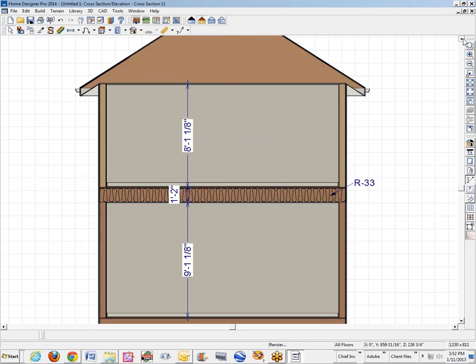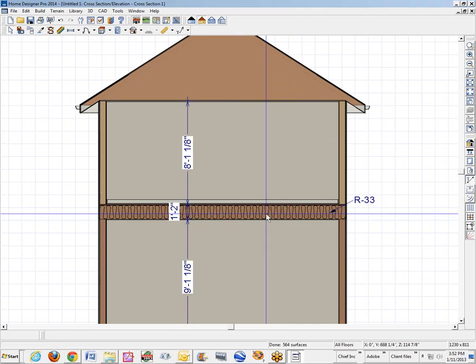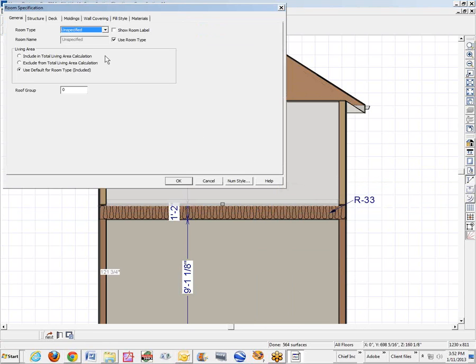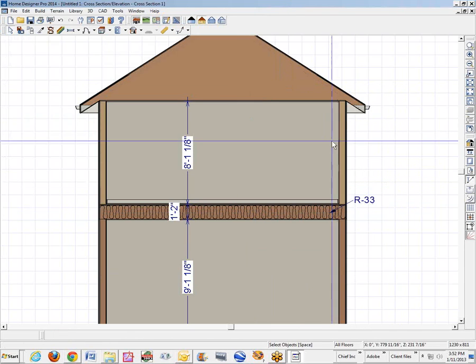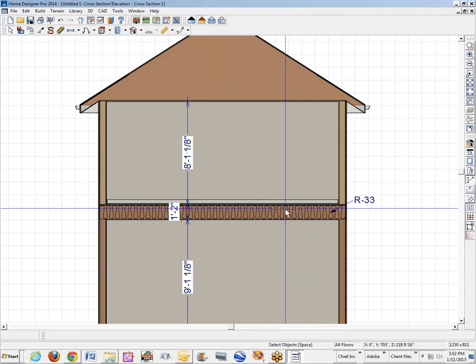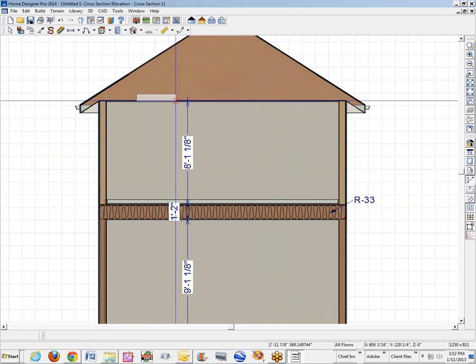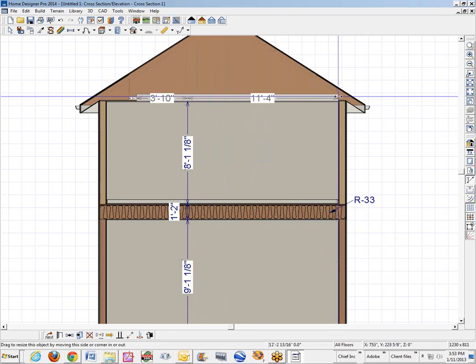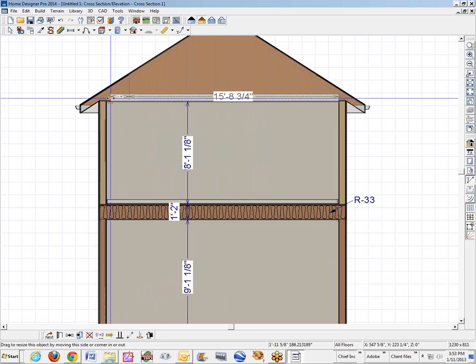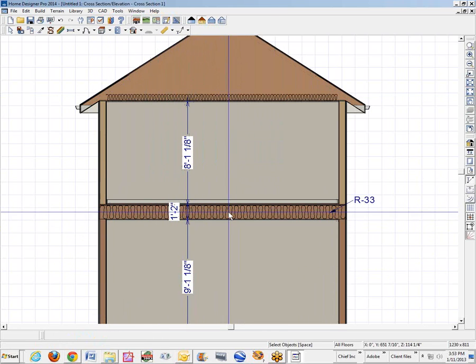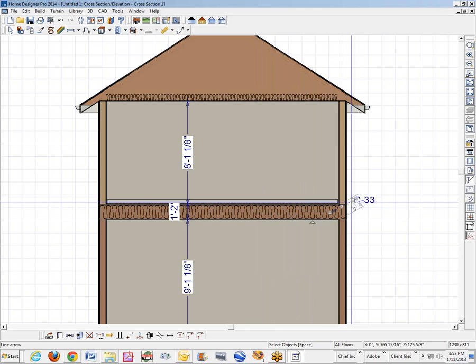Like if you wanted to show insulation up here, in Chief Premier, I can open the dialog box, and there's a place for me to add insulation, and it automatically does this and that and the other thing. But normally, insulation in Pro, you just show it this way. We'll go over here to box tools, insulation, and put some insulation in the attic. It's a little unusual to have insulation on interior floor platforms, but I have seen it done depending on what the client wants.